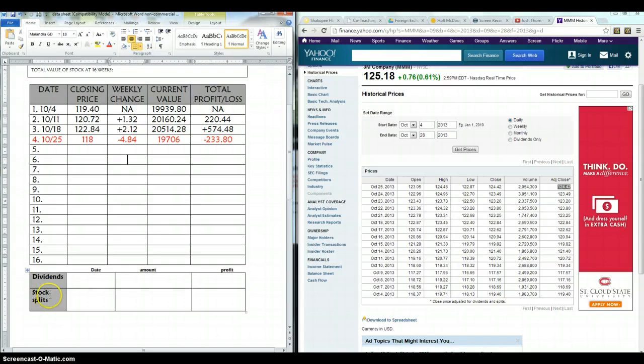If you ever come across a stock split, that'll show up here as well. You'll see it clear as day. You'll probably be very confused. At that time, just talk to me, Ms. Nelson, or Mr. Miller, and we'll help you out from there. So if you have any other questions, talk to us. We'll be around.